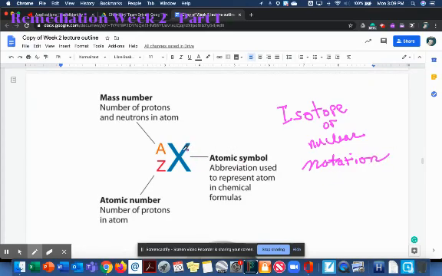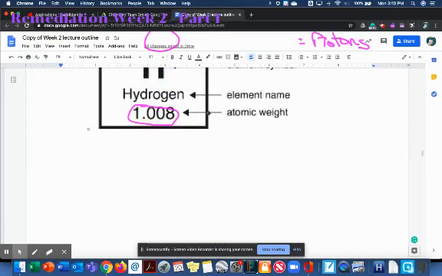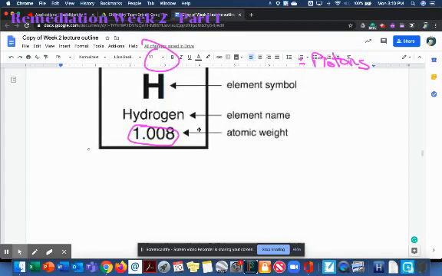It has the atomic symbol, which is the abbreviation from the periodic table. And then on the left side, there are two basic numbers. One is the atomic number, which is the number of protons. And the second one is the mass number, which is the protons plus the neutrons. And that mass number is always a whole number. The important distinction we need to make is that the mass number and the atomic weight or the average atomic mass are not the same thing.